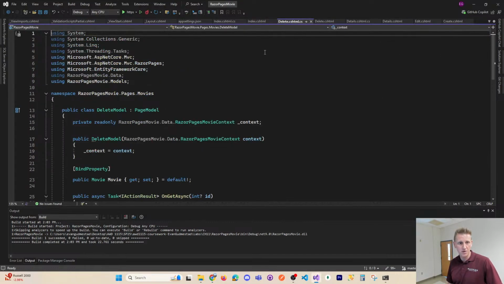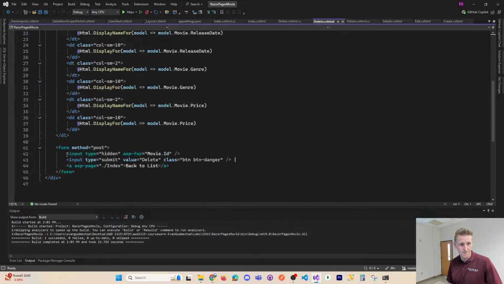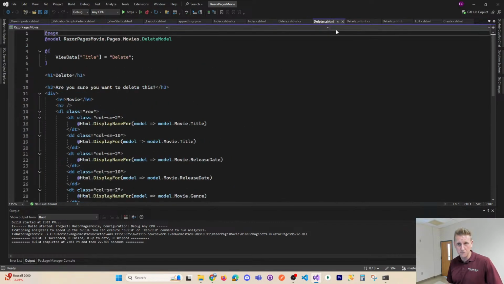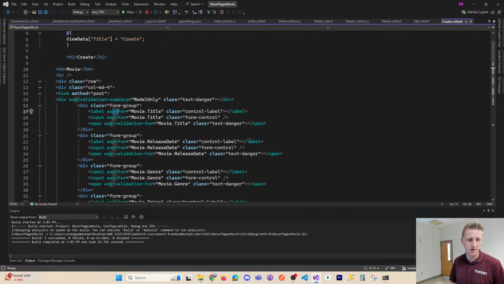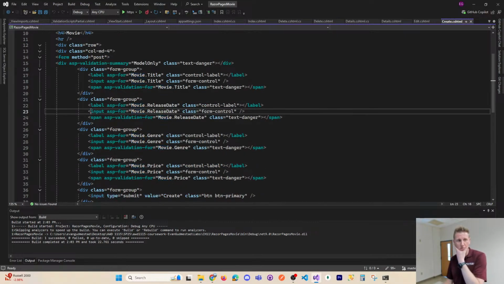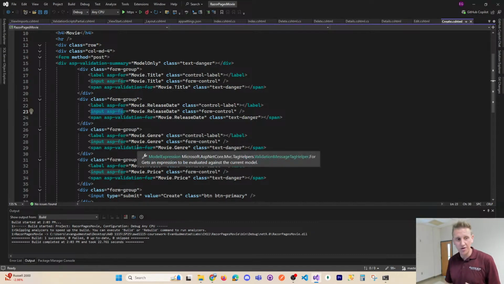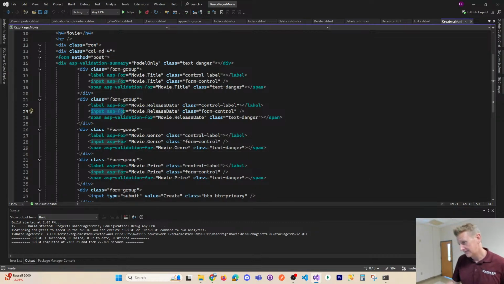If I go to these right here. What was I looking at? Create, maybe? Create. There we go. Label tag helpers, input tag helpers. So all these blue. My students will tell me if it doesn't light up blue, you know there's a problem. I say, yeah, that's kind of the first step sometimes, getting those tag helpers to be recognized in Visual Studio.